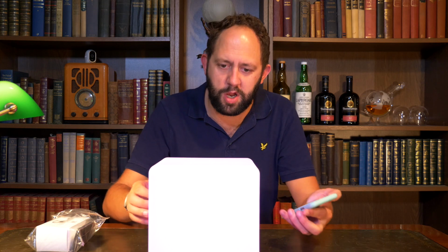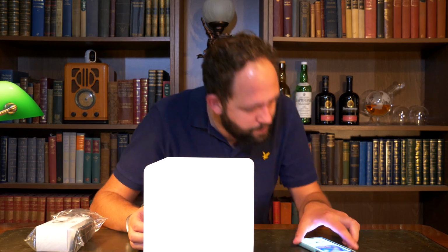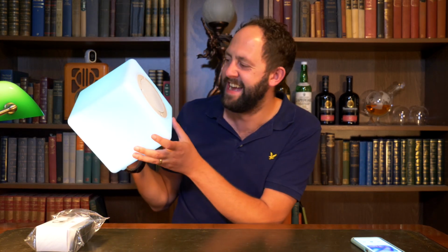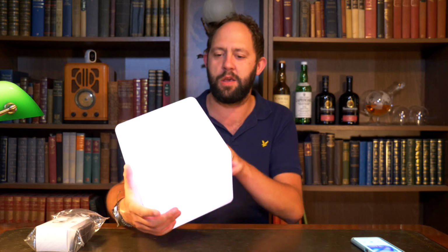Well, it's flashing different colours quite violently. Wow! The sound's actually pretty good as well. There's something about this that is bringing me immense amounts of joy, and I don't know what that is, but that is fun. That's cool.